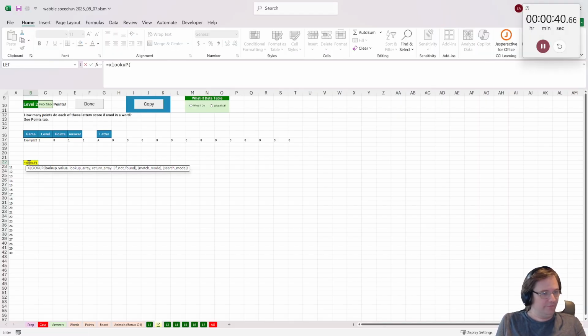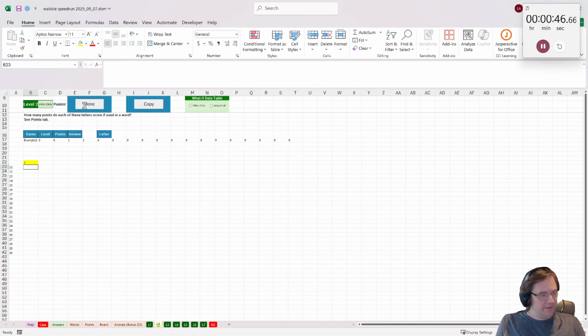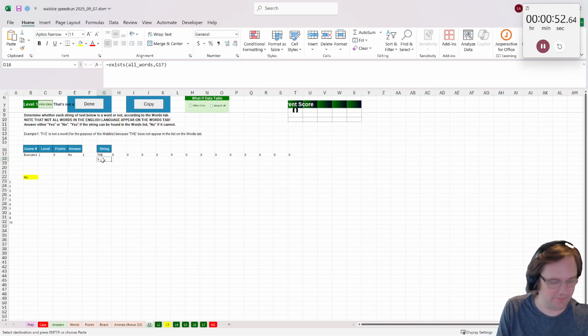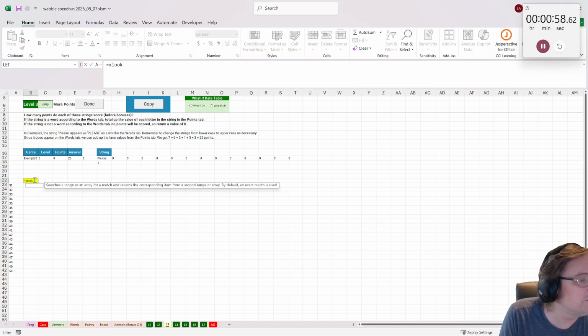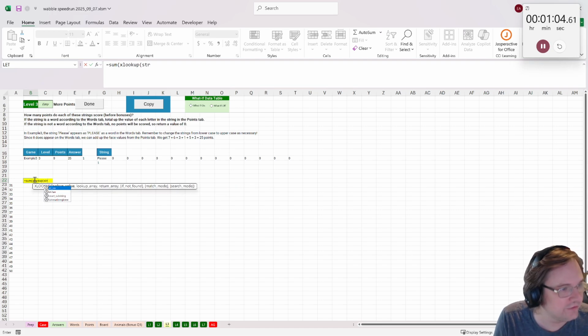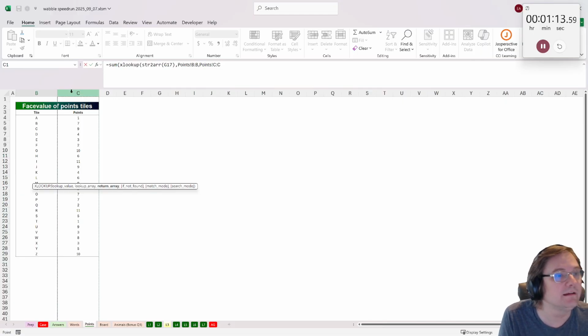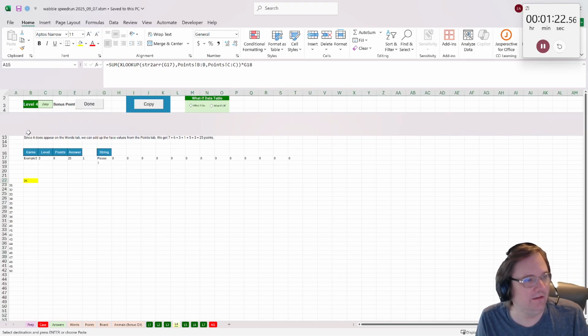This one, I'm going to forget about words for a second. I just have to look up this on here. Turning there. Now I'm back to caring about words, so I'm going to bring my word check over here. I'm going to do the sum of XLOOKUP to find all the letters, right? So STRINGTOARRAY changes that string to an array. Then look up points again, add them all up. And one last thing, I multiply it by whether it's a word or not. So you see these zeros there? It's because it's not a word.